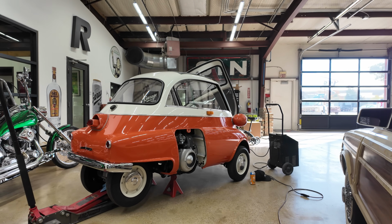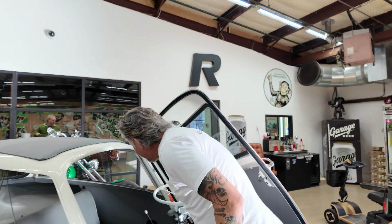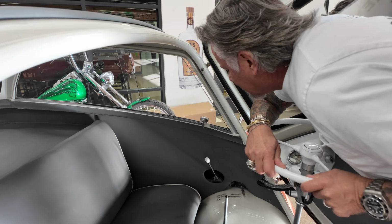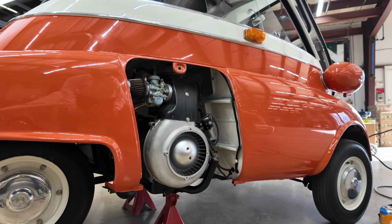So we got our Isetta here a few weeks ago from the auction, and the auction company told me that it had a little bit of a clutch slipping. So we're just gonna check it out real quick and then maybe take her for a drive. I think that would be kind of fun. It's got some pretty complicated instructions in here, choke and heater, and this thing's got 4 gears. Yeah. Well, they're supposed to go like, I don't know, like 50 miles an hour maybe.